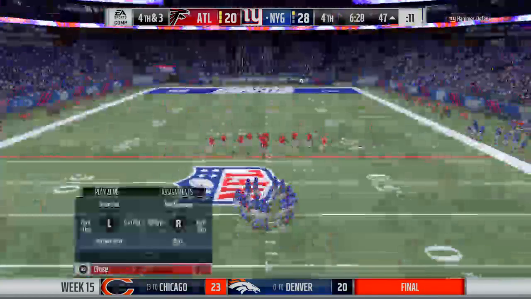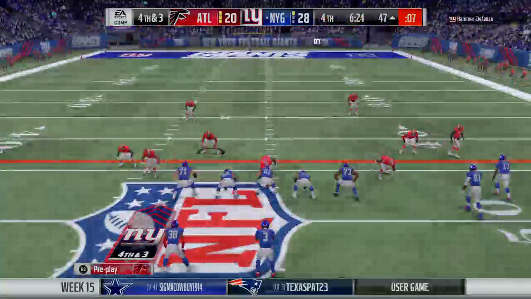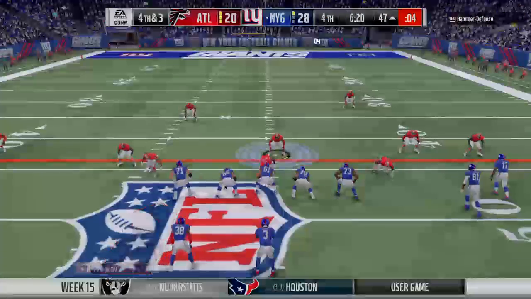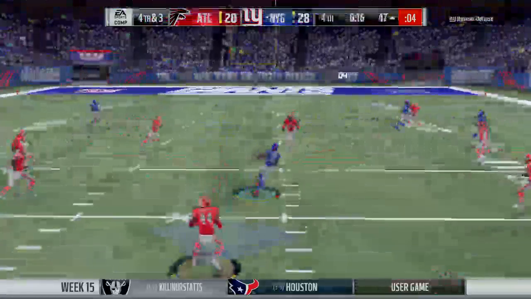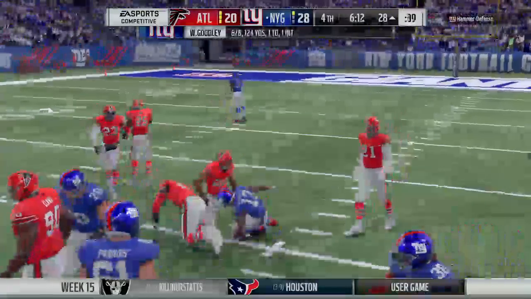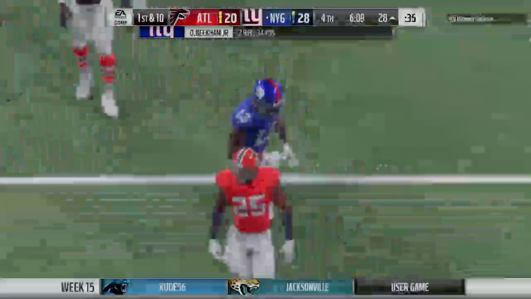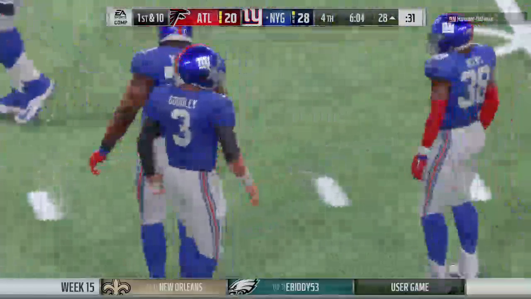Now, the offense is not leaving the field. They're going to stay out and go for it on 4th and 3. Set. 3, 19. No. Check. Patriot. Now they'll throw here out of the gun. He finds Beckham, complete, and he's got the first as they'll bring him down at the 28-yard line. 19 yards there on the pickup. And on 4th down, they're able to convert and move the sticks.